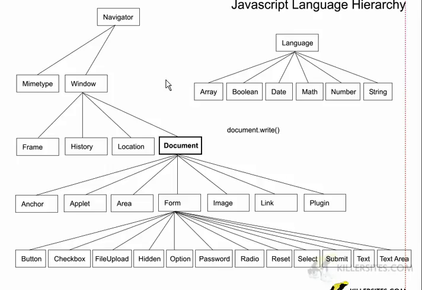So what you want to take away from this segment of the video is that there are three categories of objects in JavaScript. Again, you've got the user-defined objects, you have the core language objects, and of course you have the host objects, which basically is a fancy way of saying the browser specific objects. So you've got like the document object and the form object and so on and so forth.